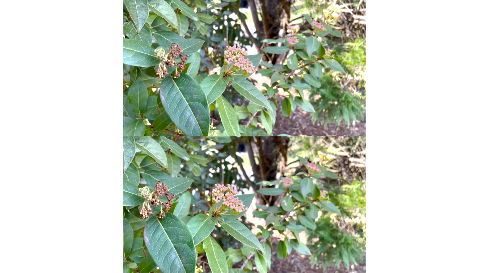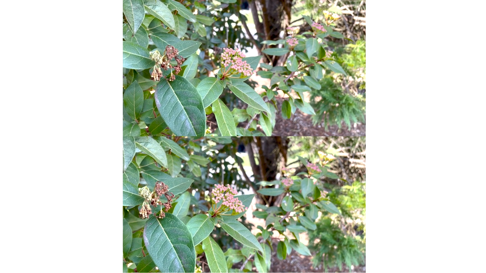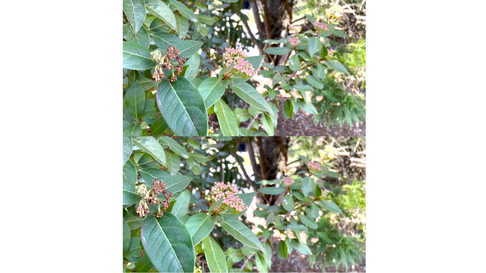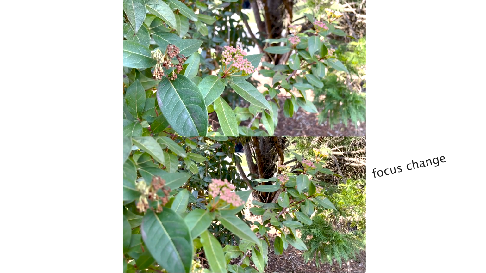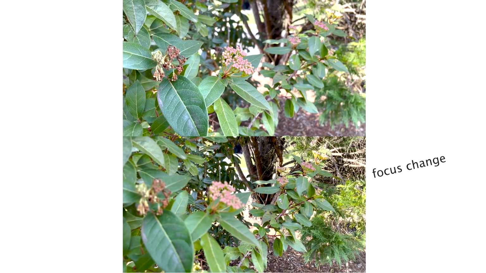Tip number 3. Lock your exposure and focus. When you set up your shot and you have everything in focus and exposed exactly how you want it, you can lock your choices by tapping and holding on the screen. Having your exposure and focus change as you move your camera around is a pretty big tell that you might be filming with your phone and that you maybe aren't a professional.